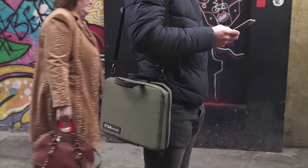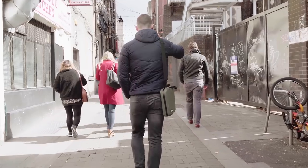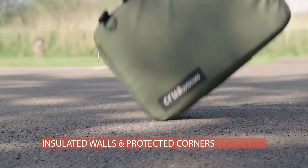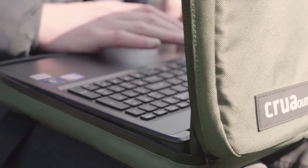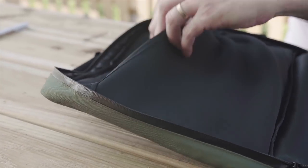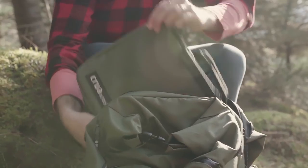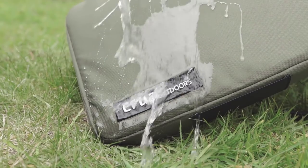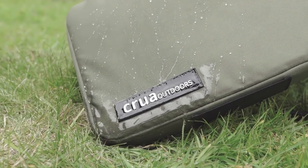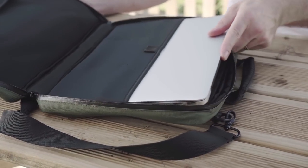Our low profile, hard working Crua armor is a laptop or tablet carry case. Yeah, there are others, but would you throw your laptop off a roof? We did. Our armor breathes confidence. And we've added insulation and heavy-duty corner protectors to make sure your devices and valuables are kept safe. Throw in waterproof materials and zips along with all the pockets you'll need and you can carry with confidence, either in the great outdoors or to your next meeting.